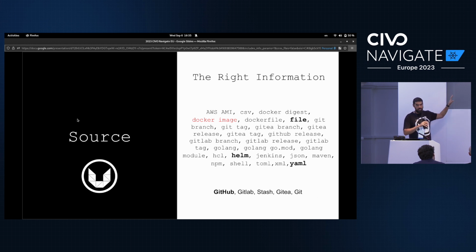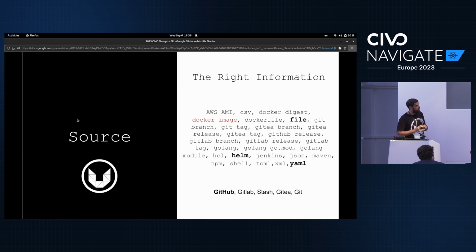We use Amazon AMI. This is not a version, this is an ID, but I needed to update my Jenkins environment with the latest Amazon AMI. We have fetching Docker digests, Docker images, and so on. So when we need something new, we just add it. Last week, I got a few contributions to support Terraform, so that's something we're also working on.